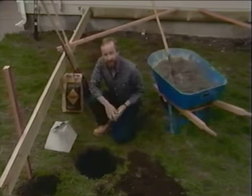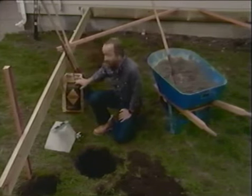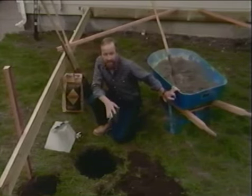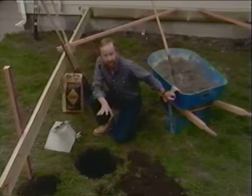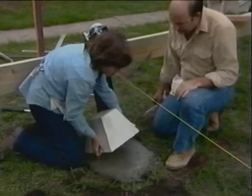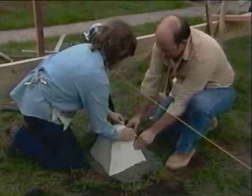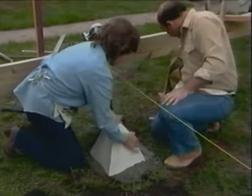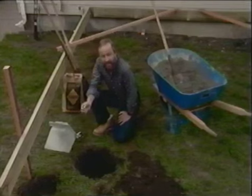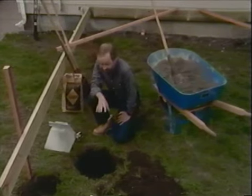What we do at that point is we mix up some wet concrete, and we do that by buying dry mix in a bag, and we simply put that into a wheelbarrow, add some water, mix it up. We pour then the wet concrete into the ground, and on top of that we place a precast concrete pier block. We nestle that pier block down into the wet concrete. We check the levelness of it in two directions, and then we give a few hours for that concrete to set up, and we start building the wooden deck on top of it. Now that's sufficient for our deck.